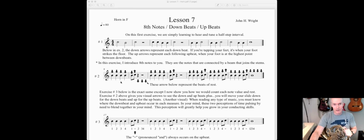So, right here, this is the way you would read this. Remember, these are eighth notes, so it takes these 2 to make up beat 1 in this measure. These get a whole beat by themselves, and we have just downbeats, down, down, down, because it just takes the whole beat. But here, when we cut the beat in half, we need to designate a downbeat and an upbeat. So you would go 1, 2, 3, 4, 1 and 2, 3, 4. 1, 2, 3, 4, 1 and 2, like so.